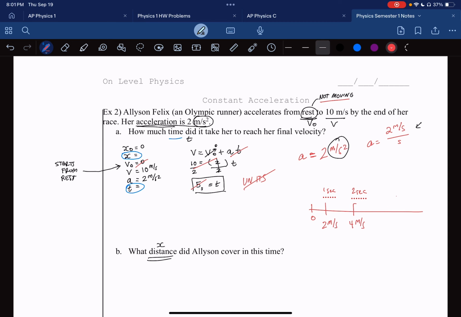And I don't have enough space here to accurately show where she would be after 3 seconds because she's getting faster and faster. But according to the acceleration, she is getting 2 meters per second faster, 6. And after 4 seconds, you get the idea. This is 8 meters per second. And then finally, after 5 seconds, it is 10 meters per second of speed. That is the meaning of acceleration. Every second that passes, she will get faster by whatever this amount is, okay?